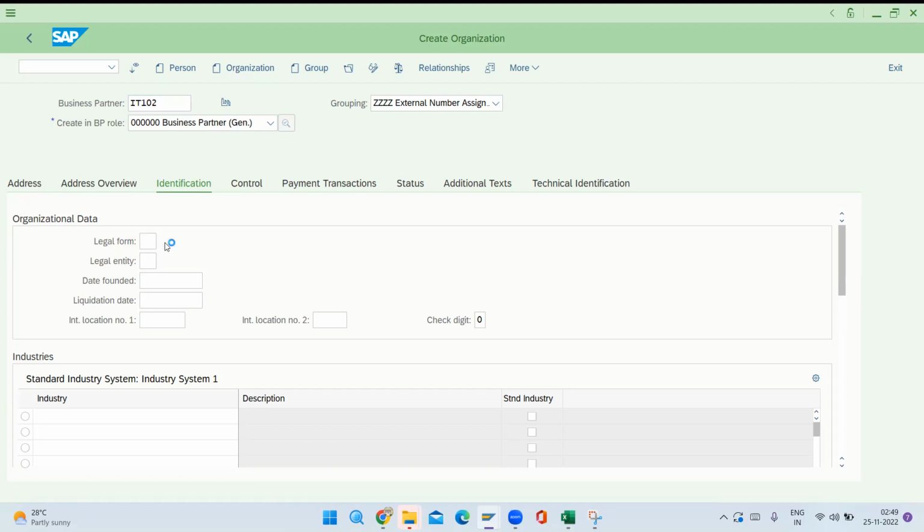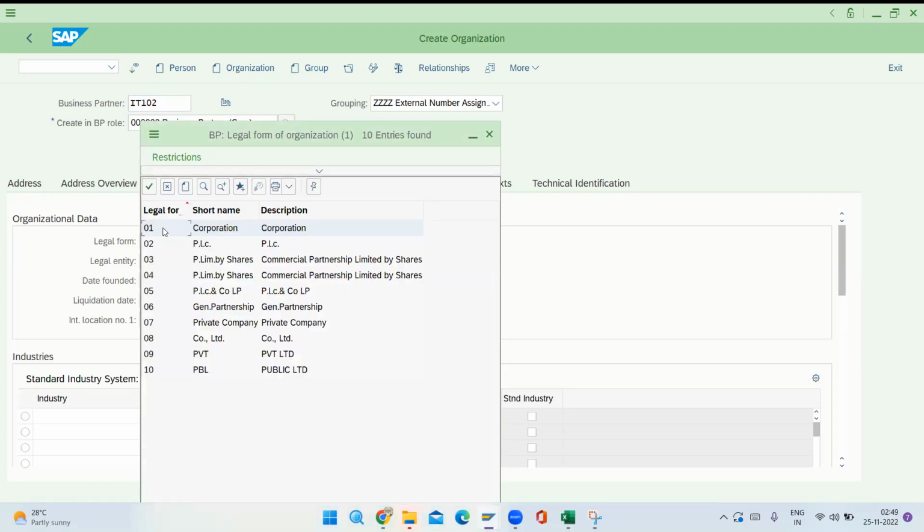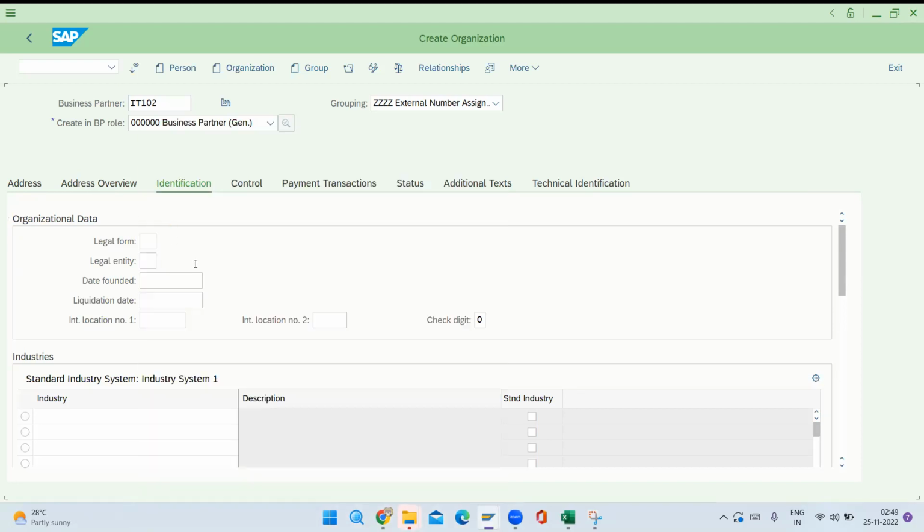So this is a legal form, corporation or something like that, whatever you'd like to. Let me choose this one as a sample. These are all there in ECC. There is one section called control, I think. I forgot, like in the old system. If you say, I can identify this one. The same thing, the only thing is the tab differs.